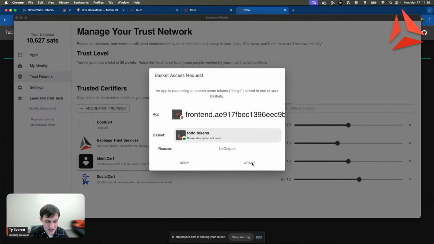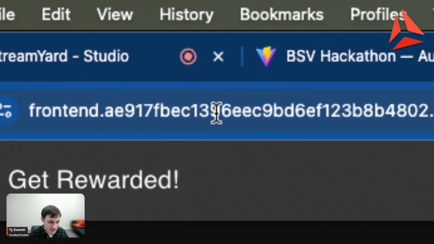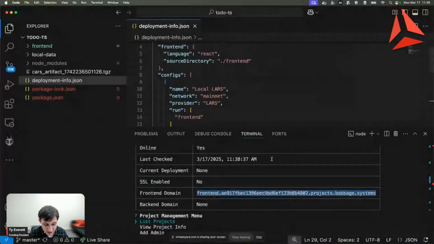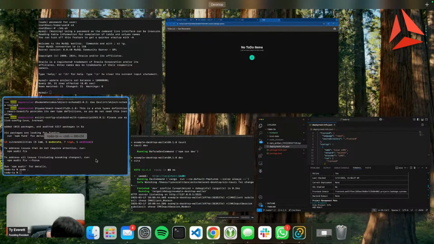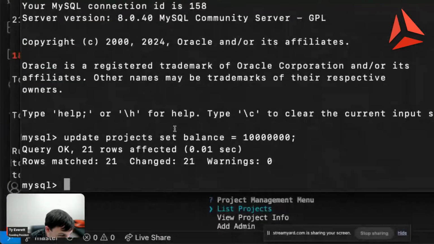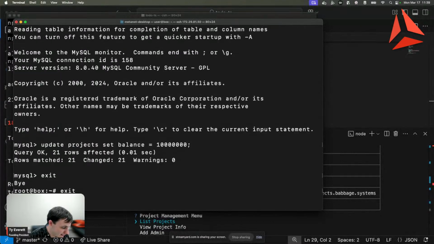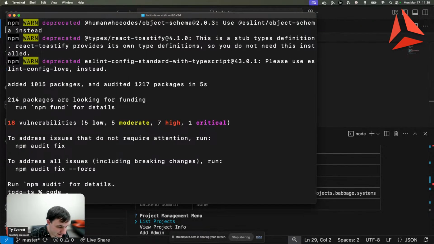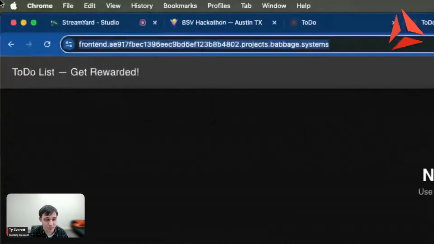And there you see it. The to-do list application is online. It's been deployed. But how do I set a custom domain? So I have this really long URL for my domain, and I just pulled it out of the table here, which I was looking at. I think it's fine to have this. This is where I was just literally setting the project balance, because somehow the database is not good, or somehow that route wasn't working. But yeah, we have this link, and we've just deployed our app onto CARS.